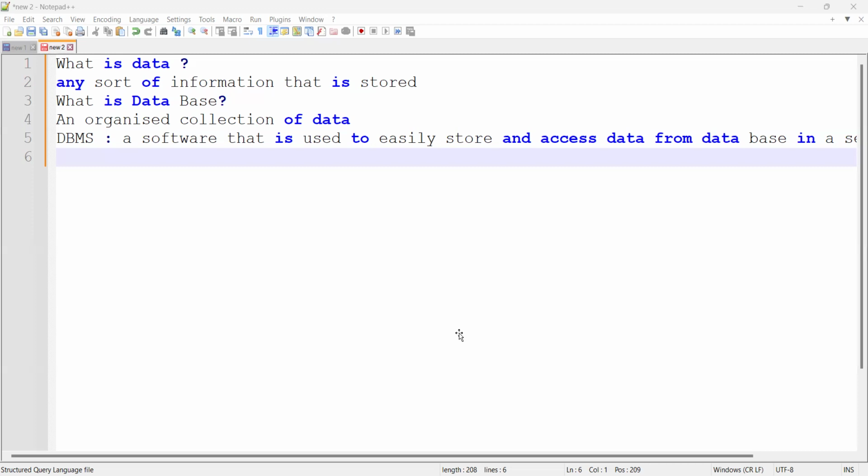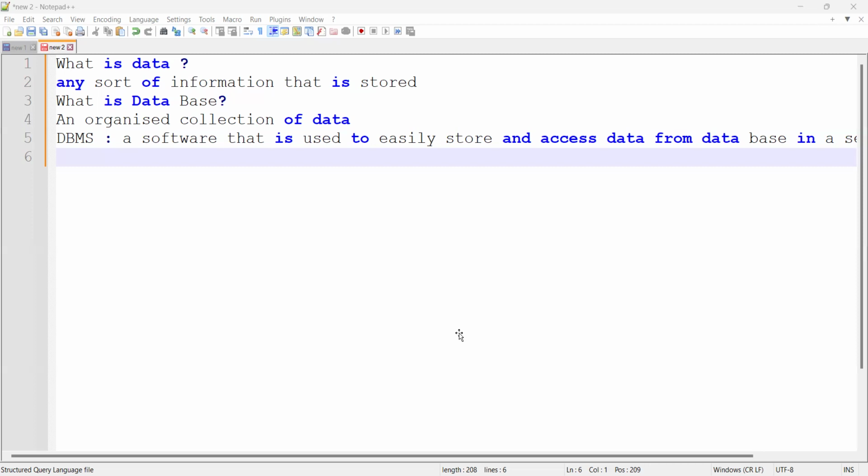We can also say durability and availability are very important. For durability, for example, I want to see a mobile phone. I open Google and type mobile phone, and within seconds it shows me the result, right? That is durability: how much time it takes to display the result is very important. That is also handled by the database. The request I am typing goes to the database management system, and the response comes back to the system.